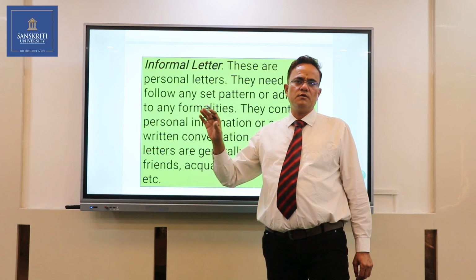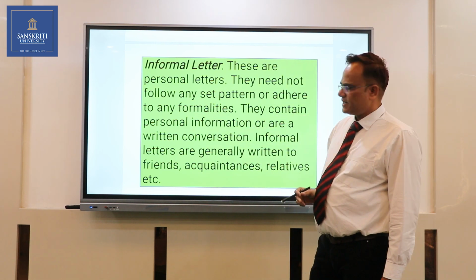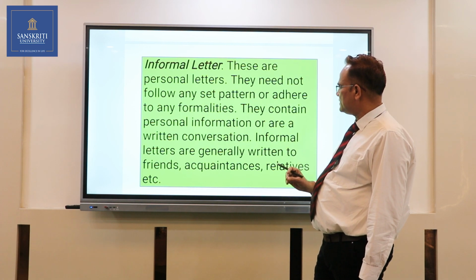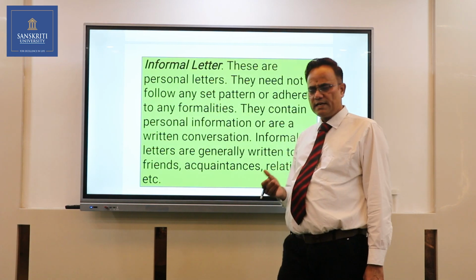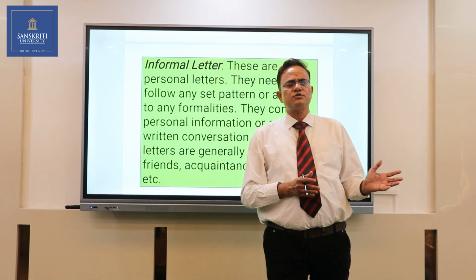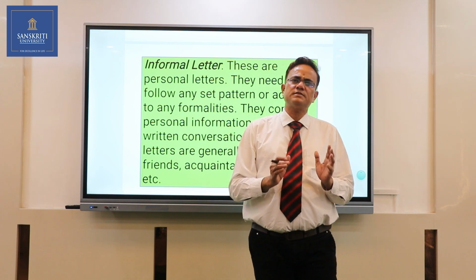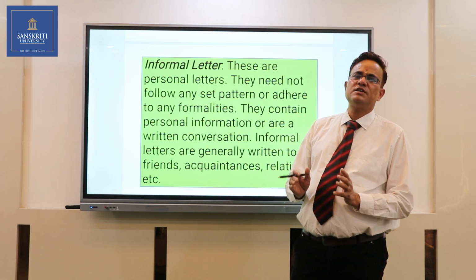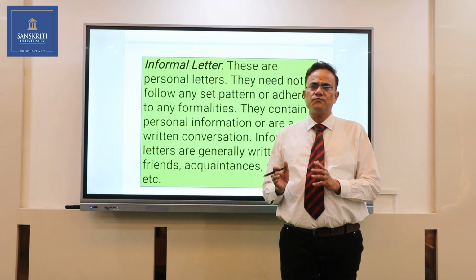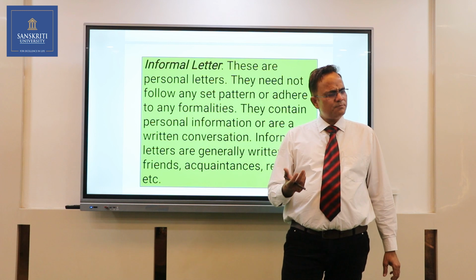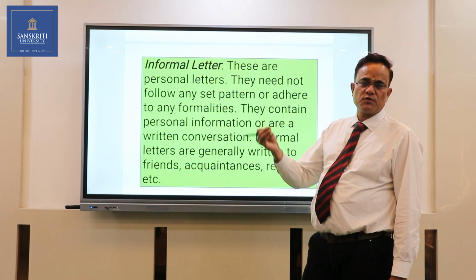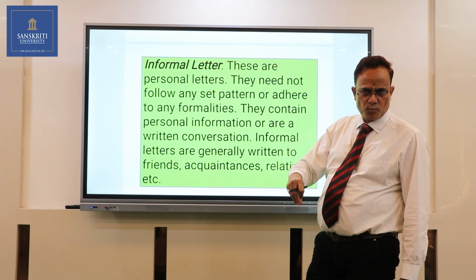Which is going to your relatives, your family members. So informal letters are generally written to friends, acquaintances, and relatives. Yes, exactly. I have told you earlier, informal letters are known as personal letters also. Informal letters are always sent to your relatives, your family members, your friends, your acquaintances, your contemporary friends. So these types of letters fall in the category of informal letters.